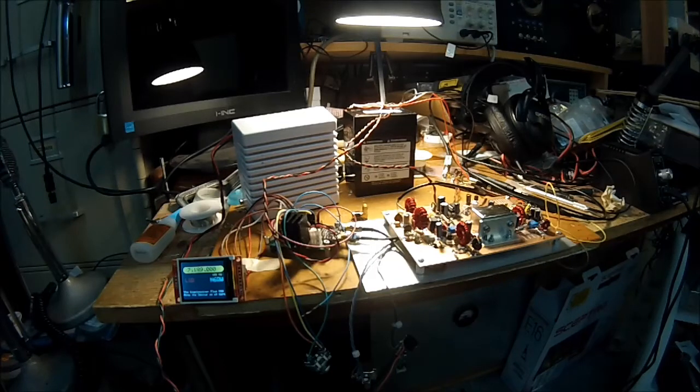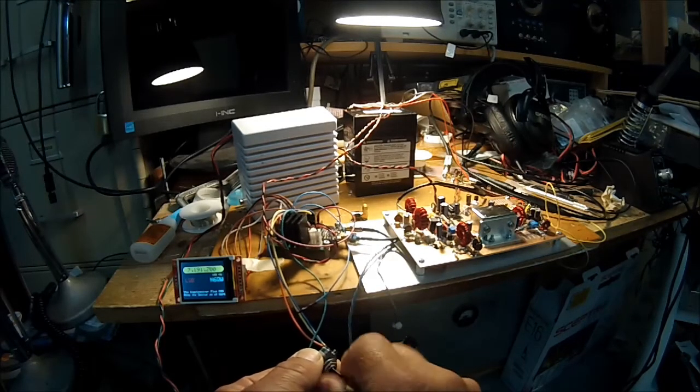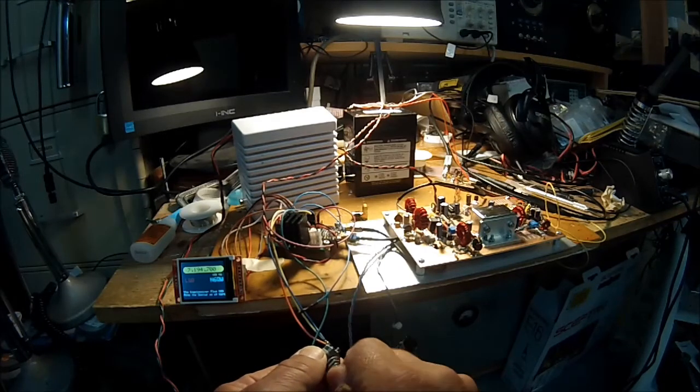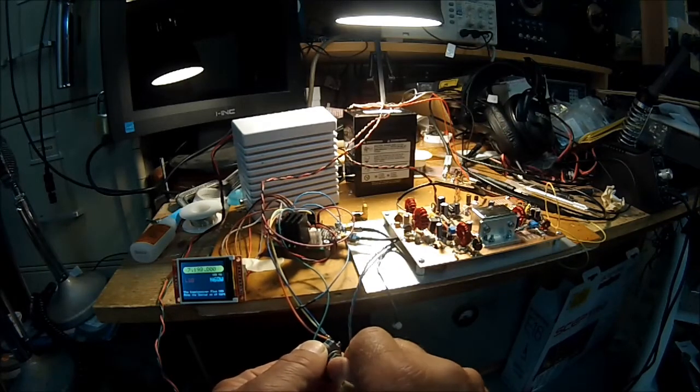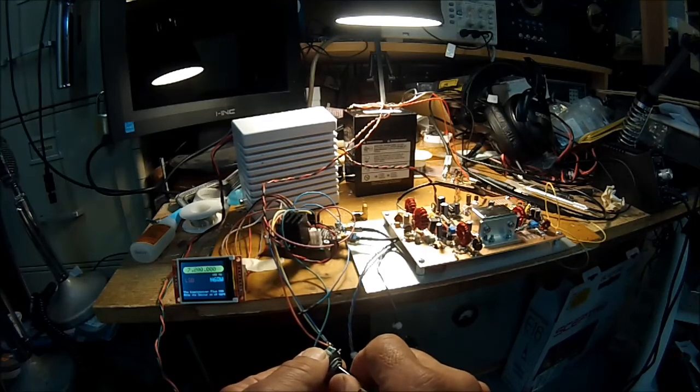So this is Pete, N6QW, and we're demonstrating the version 2 of the Simpleceiver. And so it's basically an RF cage, you know.